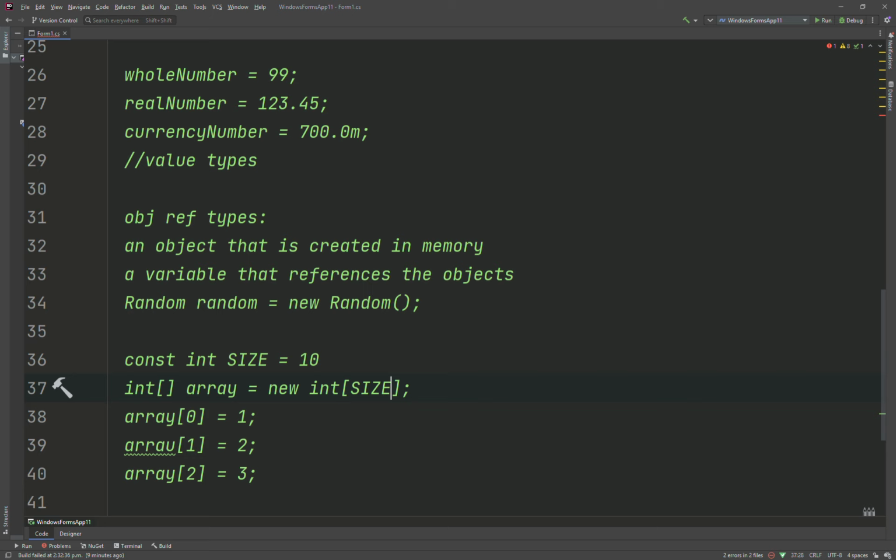So remember, arrays have indexes, or they may be called subscripts in C#. I just call them index, so index should be fine. So a subscript 0 is the same thing as index 0, which points to the value 1 in this case.